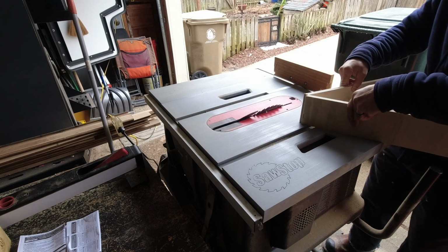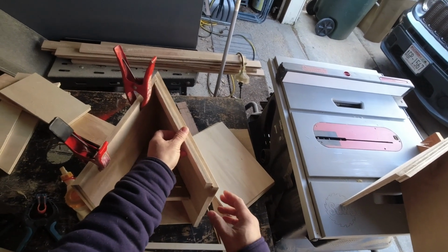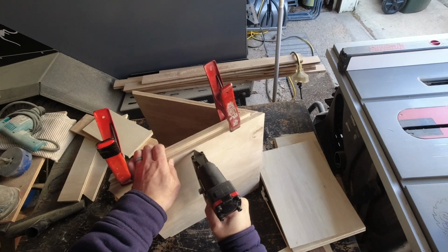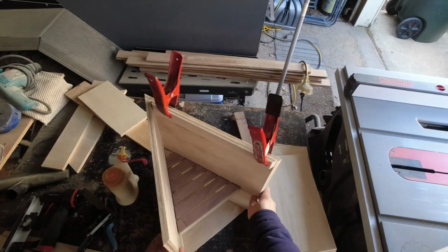For the cabinetry itself, I used smaller standalone modules, in part to help me build the interior shelving. I relied on pin nails of various lengths to put the cabinetry together.